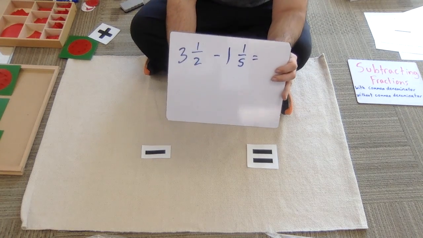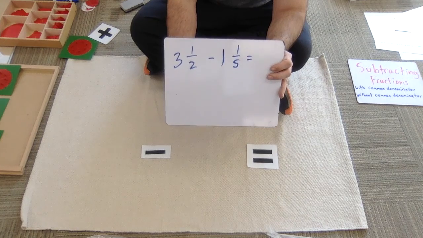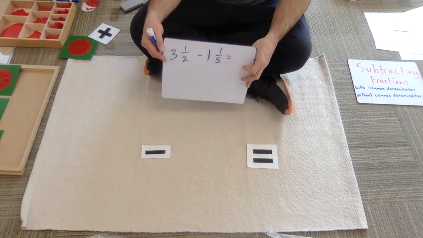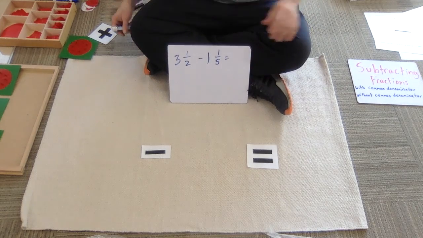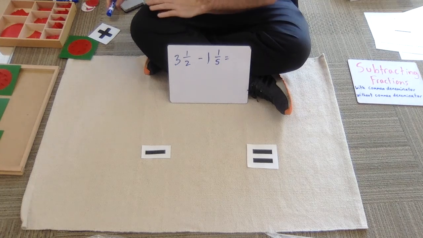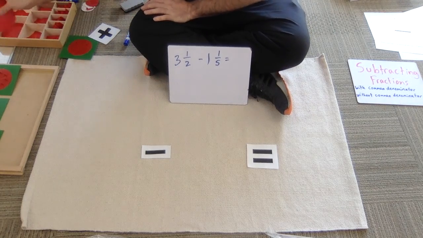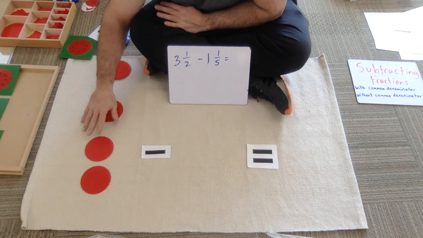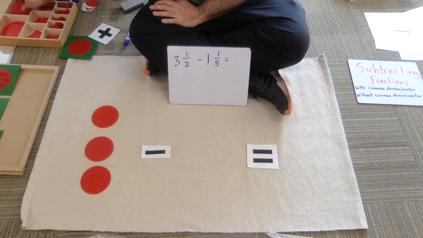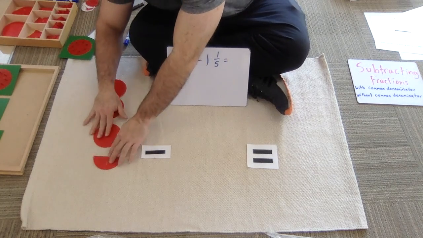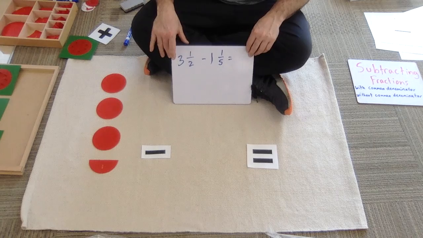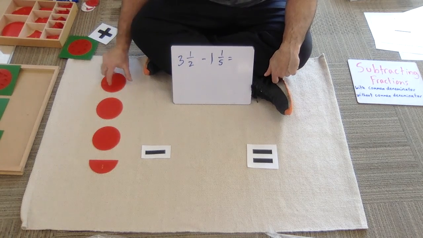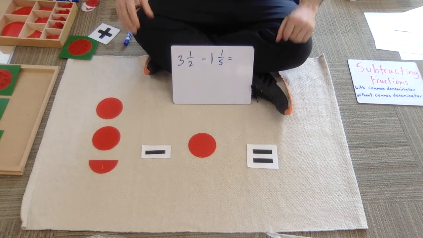Uh-oh. Oh, Lord. Bigger numbers. I've got the whole numbers. I've also got 1/2 and 1/5. Definitely not a common denominator. So what am I going to do? Well, let's not panic. Let's first build our minuend here. 3 1/2. Okay. 1, 2, 3 1/2. And we have to take away 1 1/5. Well, the good news is that we can take away 1. Boom. Yay. We did it.